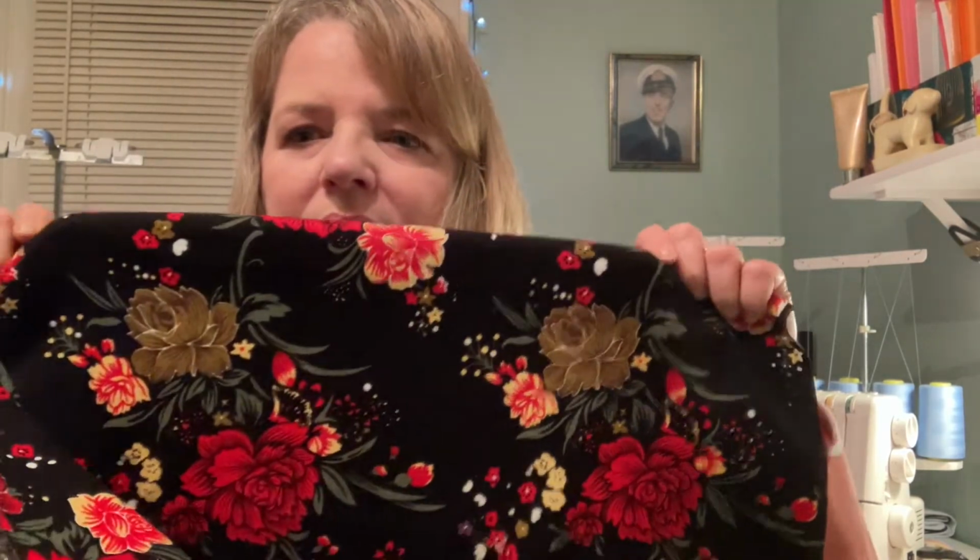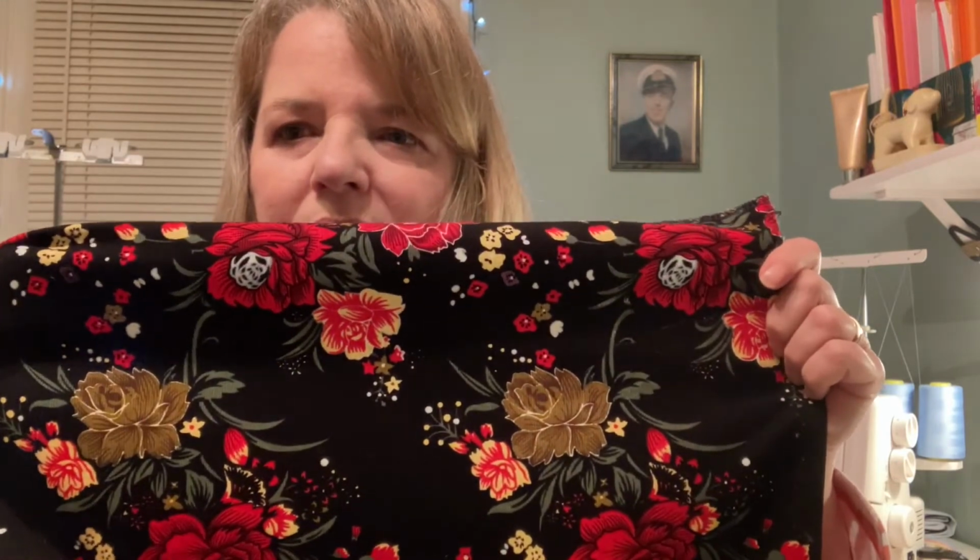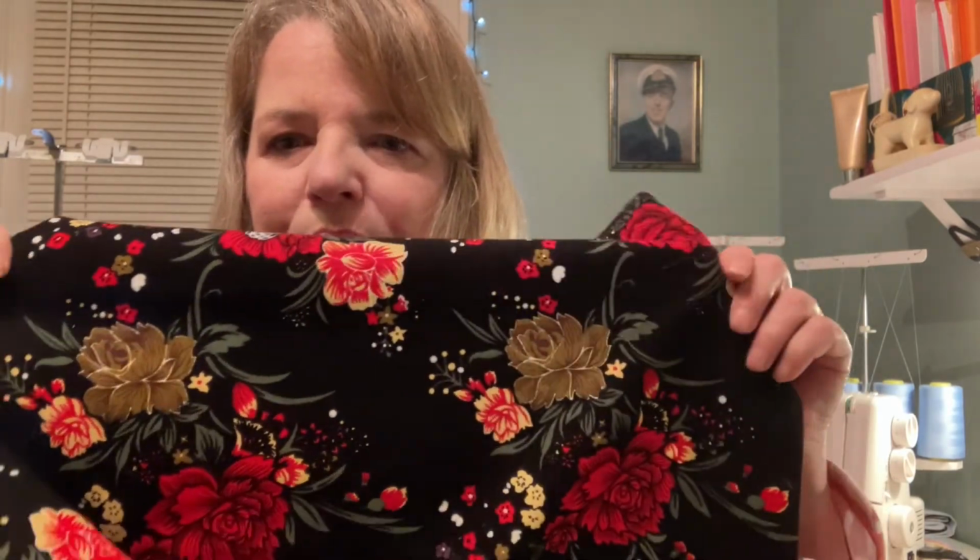This is it. It's a needle cord, and it's printed. She did have a red version, I don't know if she still has it, which I was really tempted to get and make something for Christmas. But I'm glad I didn't, because I usually make something for my husband for Christmas, and it was nice actually not to have to rush. Given the Christmas that it was, just he and I, I got a nice top and wore joggers on the bottom.